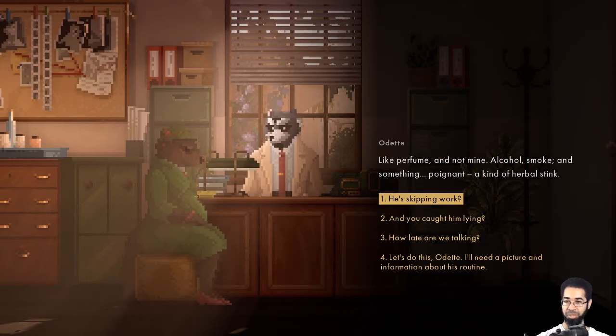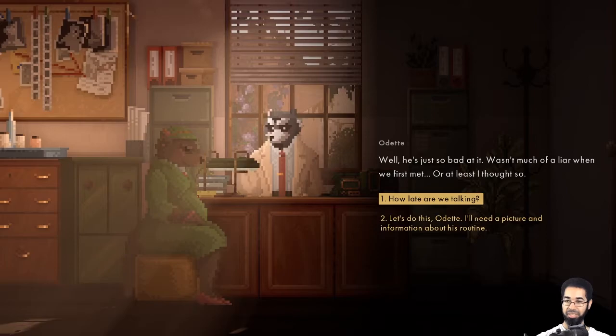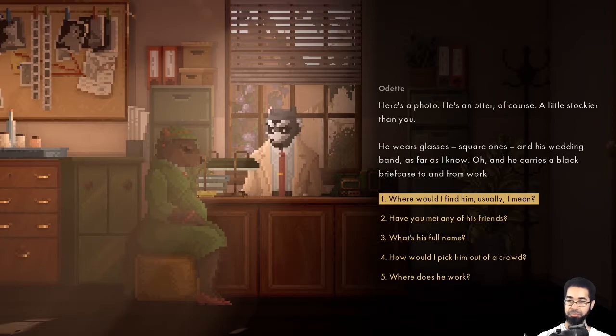It's the kids, Odette. I really need every edge I can get. He has threatened to take them, yes. Daisy and Elliot shouldn't have to go through all this. I'm doing what it takes to protect their future. Is he aggressive? I can't see how this is pertinent, Mr. Loader. Odette, personal details can make or break a case. I have to know how he thinks. Fine. He has a mean temper, unpredictable. That's all you need to know. So what makes you so certain he's having an affair? He was always a private kind of man. Now he started getting home late, missing work, and smelling funny. What kind of smell? Like perfume, and not mine. Alcohol, smoke, and something pungent. A kind of herbal stink. He's skipping work. I've had calls from his boss wondering if he was sick. I even covered for him. I'm so fed up with this. And you caught him lying? Well, he's just so bad at it. He wasn't much of a liar when we first met, or at least I thought so. How late are we talking? Way past the kids' dinner time. I asked what he was doing. It didn't go well. Let's do this, Odette. I'll need a picture and information about his routine. Sure, what do you need to know? What does he look like? Here's a photo. He's an otter, of course. A little stockier than you. He wears glasses, square ones, and his wedding band as far as I know. Oh, and he carries a black briefcase to and from work. Where would I find him usually, I mean?